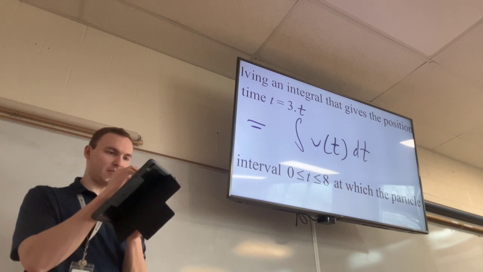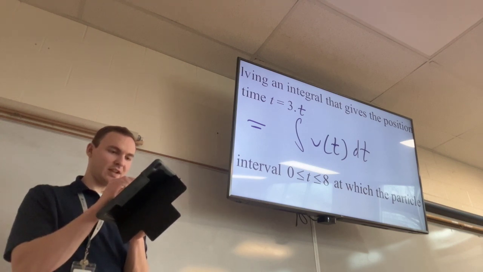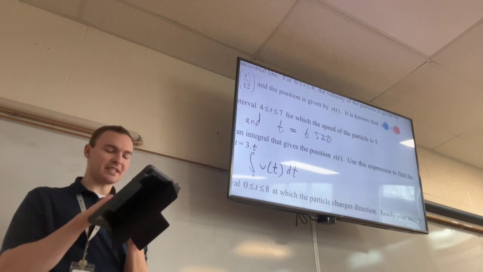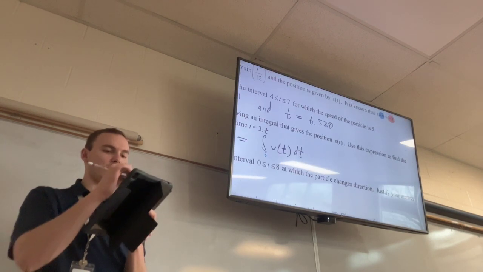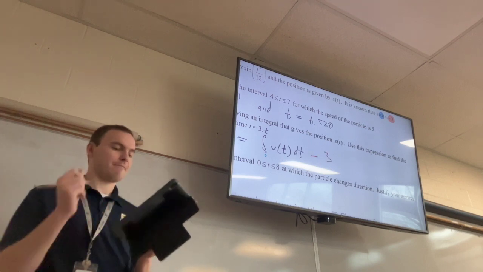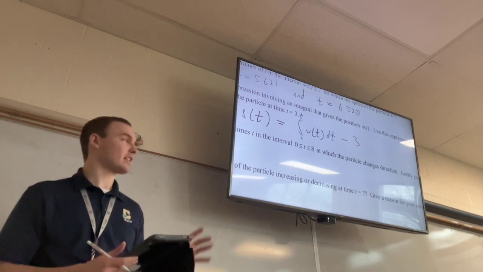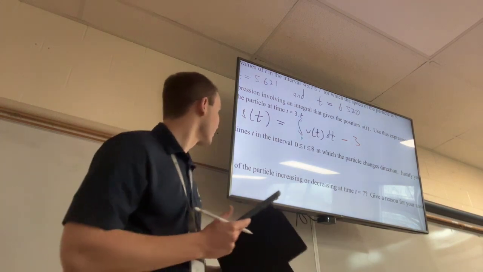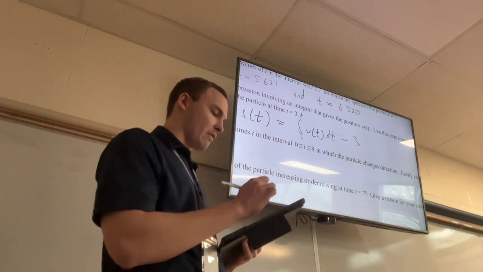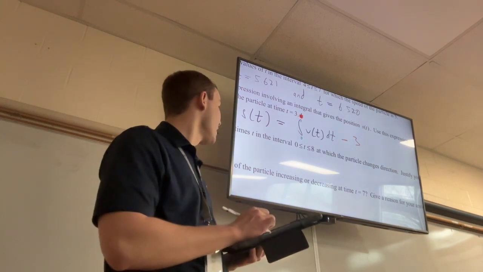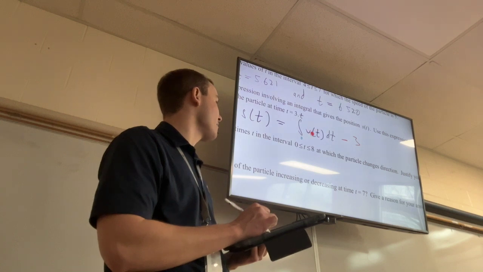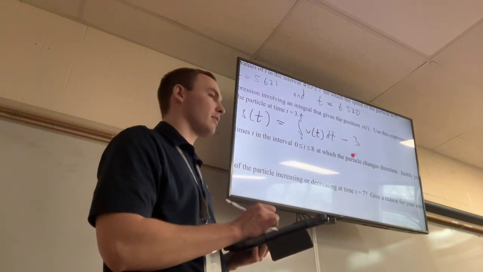So let's do that in like blue. Do it in sky blue. And then how does that minus 3 get taken into account? You're going to do minus 3 outside the integral, okay? Right, and that makes sense, right? Because if we were to plug in 0 for t, this would be the integral from 0 to 0. That would just be 0, right? That would go away, and then we'd be left with negative 3, right?